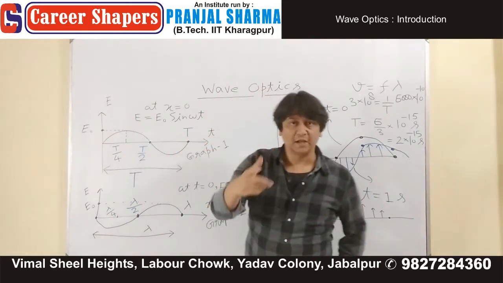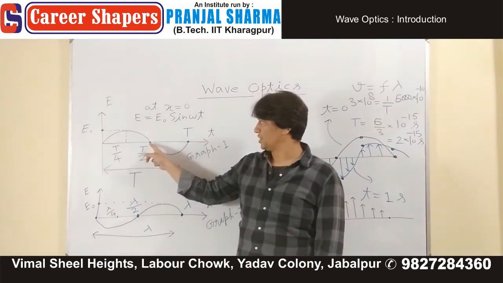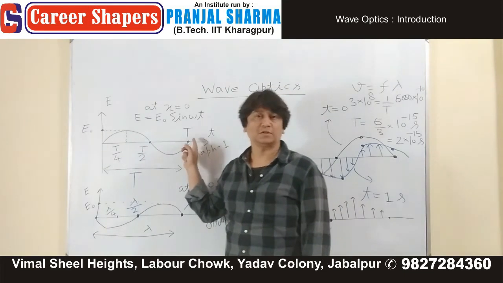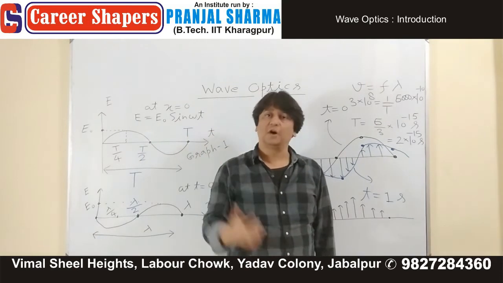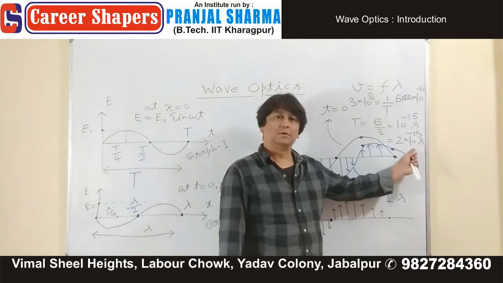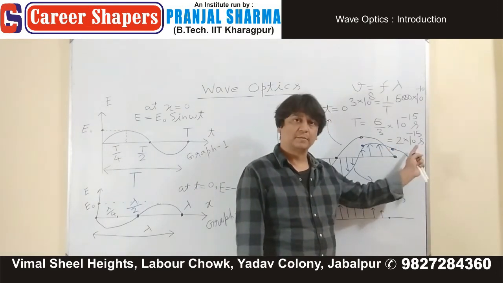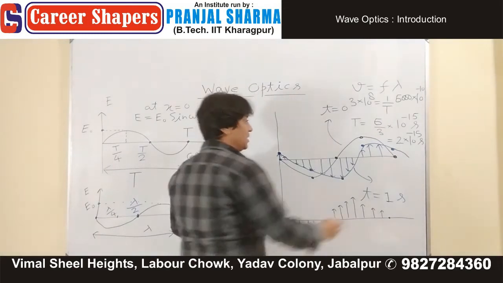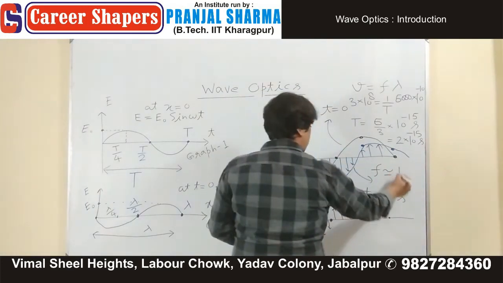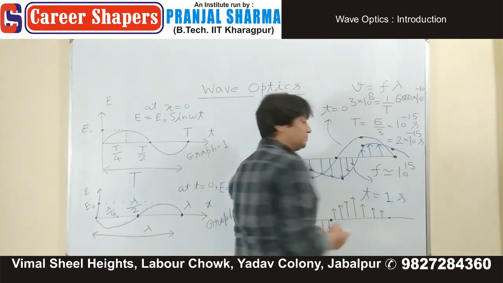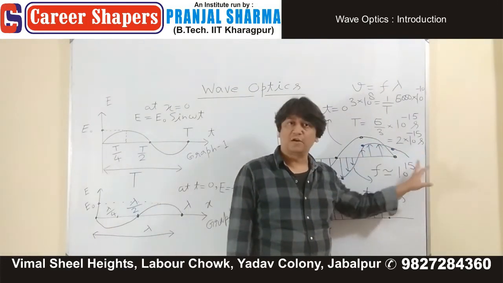You will not see zero field, you will not see maximum, you will not see 0, you will not see maximum, you will not see 0. This is something which is beyond the capability of our brain, because variations are taking place in this much time. Or you can understand this way: if this is T, then what is frequency? Roughly, let's make 1 upon 10 to the power 15. Just the order part. 1 upon T, it becomes what? 10 to the power 15, roughly.